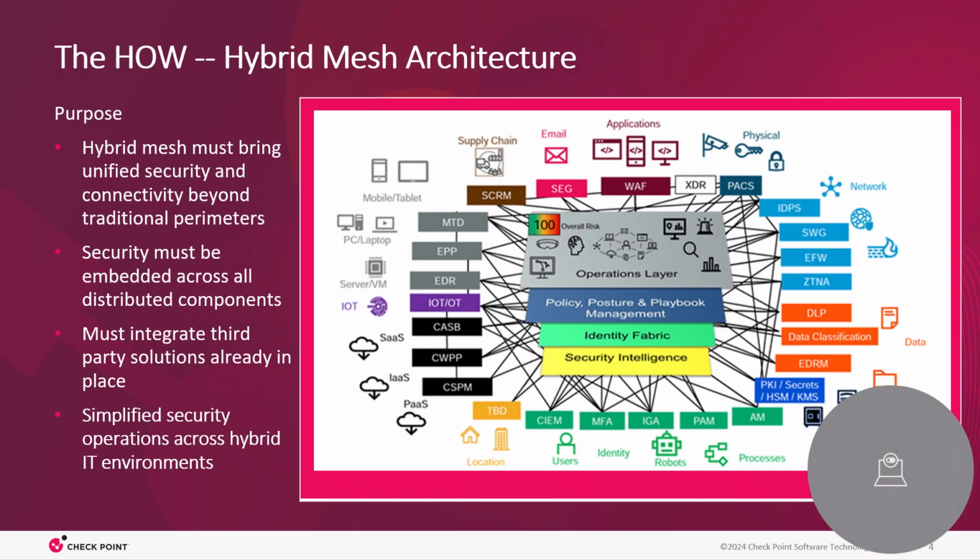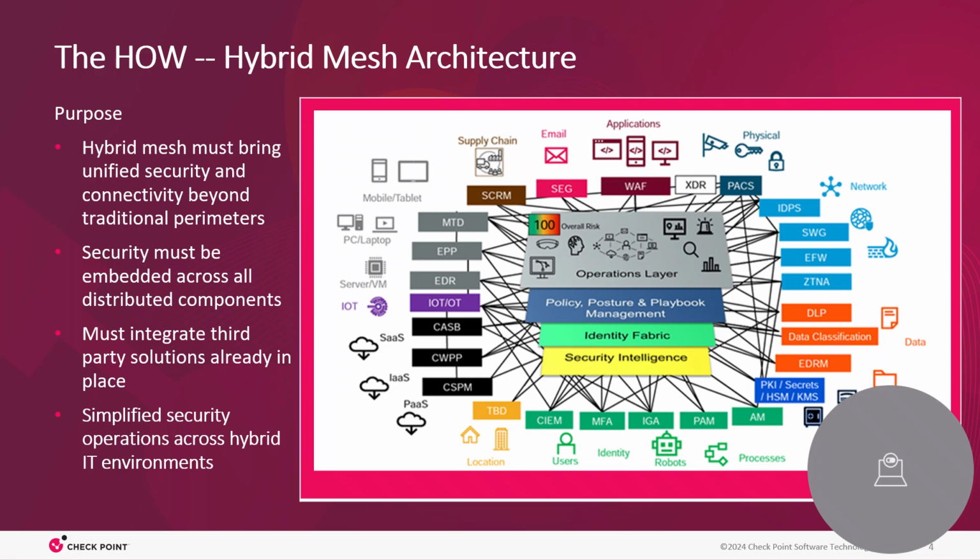So how does hybrid mesh architecture work? First, on the screen, you're going to see the principles of how hybrid mesh is supposed to work. As you can see, it's a full mesh between all kinds of tools. So when you look at the first layer outside the center, you're going to see all the tools that people are utilizing. You might not have all of them, but you're probably going to have most of them.